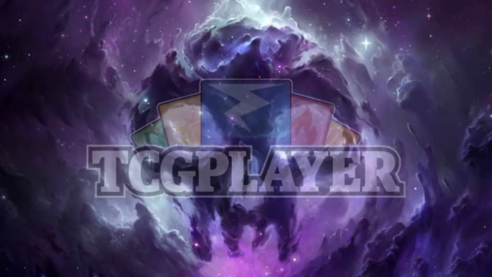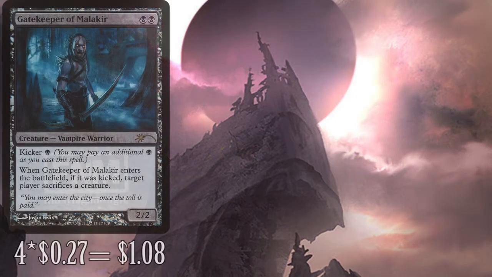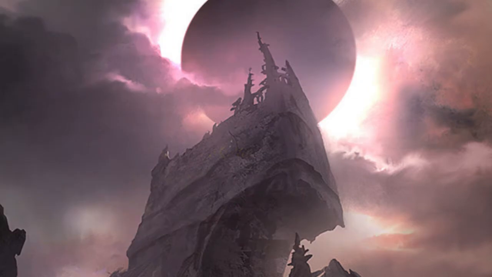Let's jump right in. Starting off with our creatures, we have 4 copies of Gatekeeper of Malakir. This creature gives us 2 devotion, and if we pay the kicker cost, our opponent sacrifices a creature. Spoiler alert, we will always pay the kicker cost. So our opponent sacrifices a creature, we get a 2/2 body, and 2 black mana to our devotion. If played correctly, this creature often kills our opponent's only creature on the battlefield, getting past hexproof or protection from black if they have it.